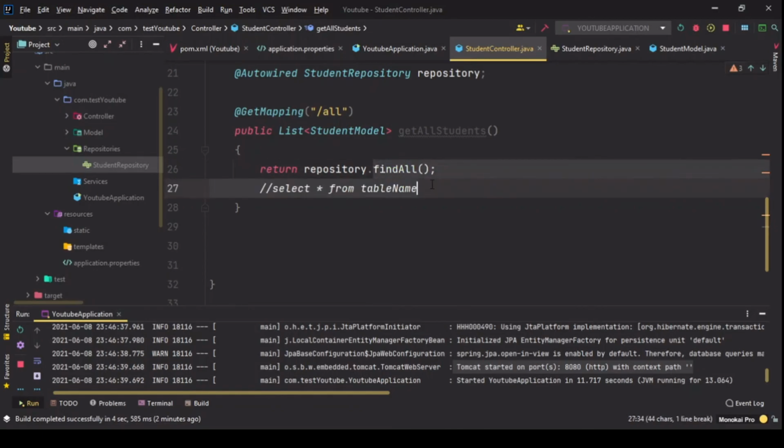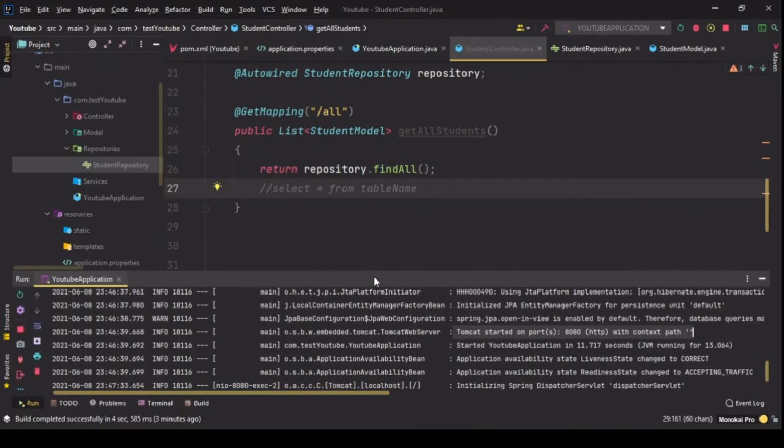This repository dot findAll is running the query select star from table name. In this way you can define your custom logic, like if you want only by mobile number or only by name, so you can customize in here.